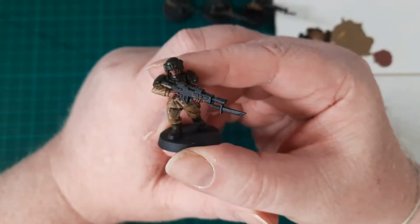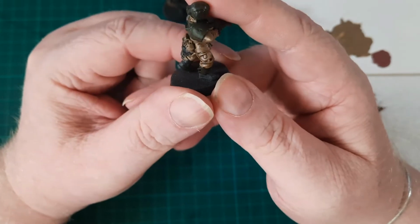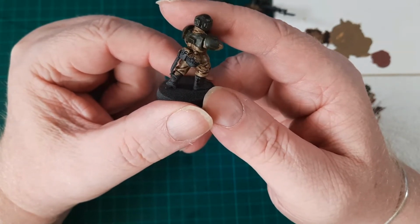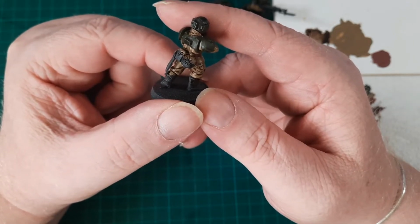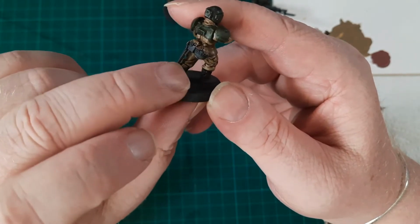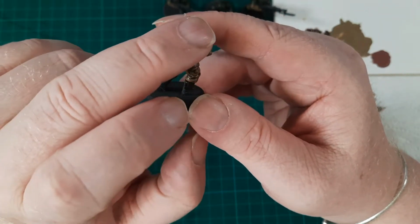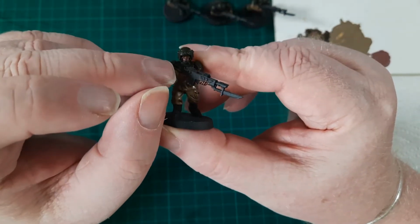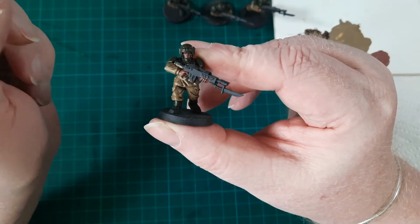It's the next day IRL for me, and as you can see, the shading and the wash has dried quite nicely and settled into all those lovely recesses. The next stage will be to go back with the Zandri Dust, the Castellan Green and Bugman's Glow and just paint the upper edges, such as here on his fatigue leggings and on the pockets of his leggings here, on the shoulder pad, top of the helmet, and on his face it will be the nose, chin, cheekbones, etc. Tips of his fingers, and basically we'll go over that.